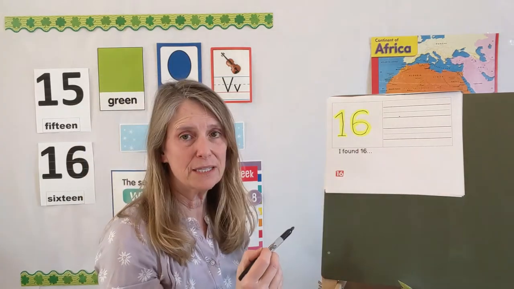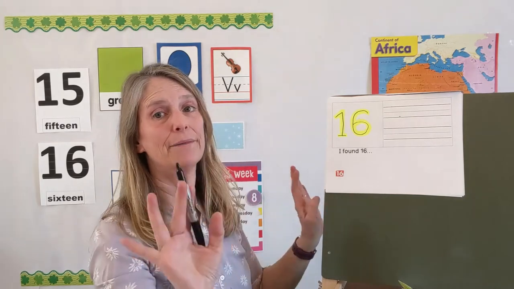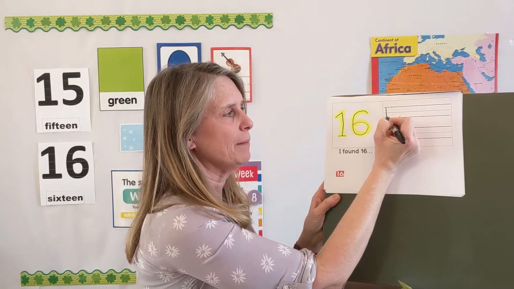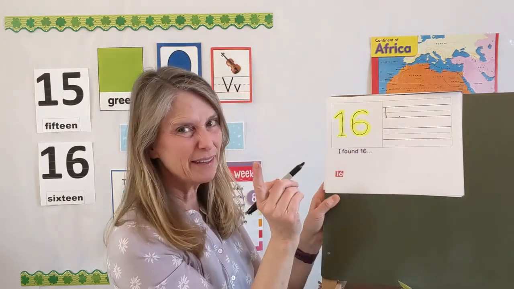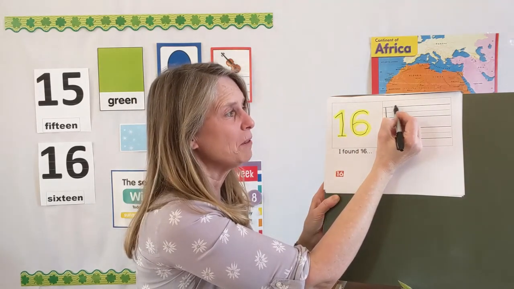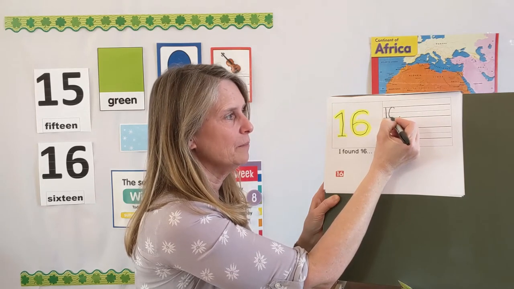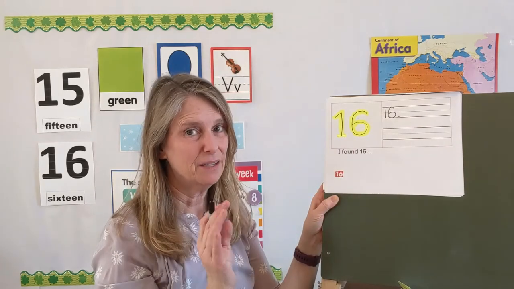When I'm writing my 16 over here, I'm not going to do the fancy one. I'm just going to do the straight up and down. You can do it however you want. So I start at the top line and I stop at the bottom line. There's the one. Okay, now for the six, this is where I think it gets tricky trying to do it with the lines. You don't start at the top line, you start just below it. And then you go up to the top line, come down and around to the middle line, and you close off your circle. That was a lot of steps.